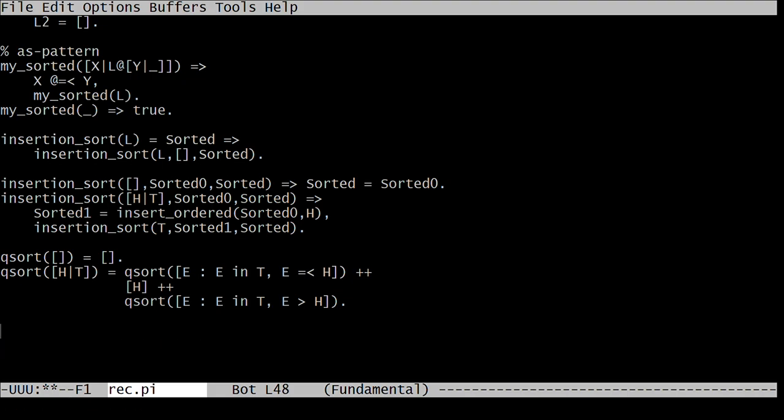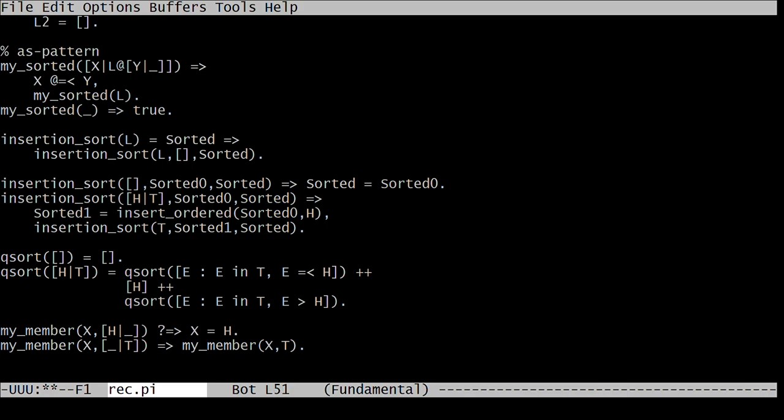The first one says if x and h are equal, then x is a member of the list. That's obvious. Then we consider the tail, and this one is the last rule. For the last rule you don't need to make it non-deterministic because there are no remaining rules. So this is then my member x in the tail.